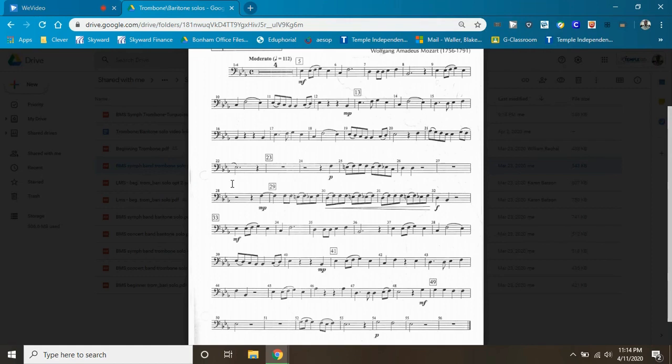Through, and if that seemed fast, then try it slower. That was 108 beats per minute. I will tell you this, as you speed it up, it goes by faster. Even though it's more stress on your arm and your embouchure, it does go by faster. You can play longer, so there are some benefits to playing faster.